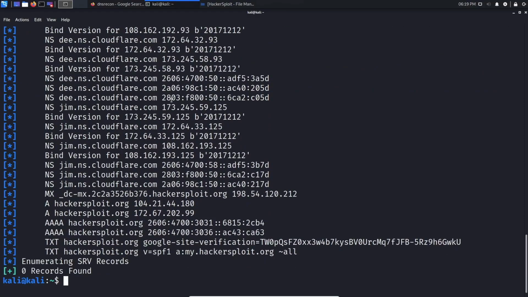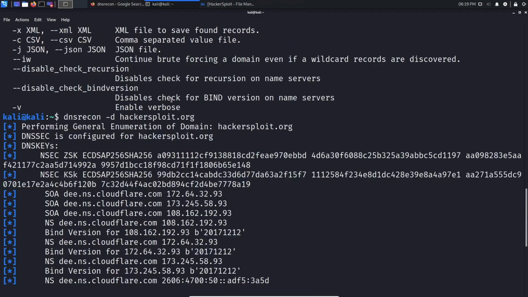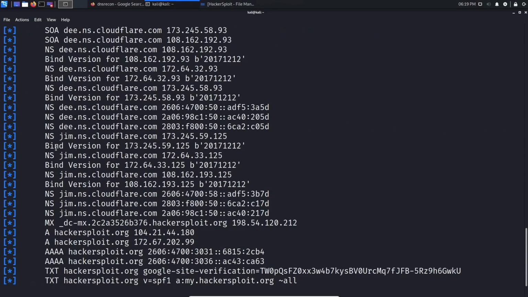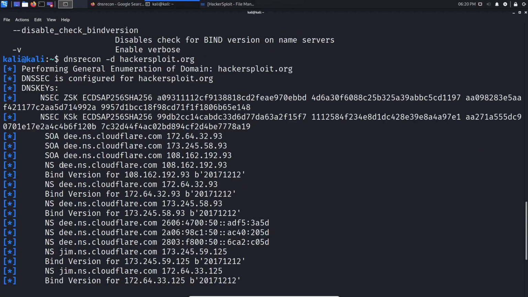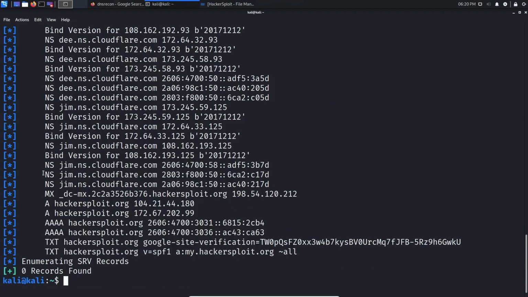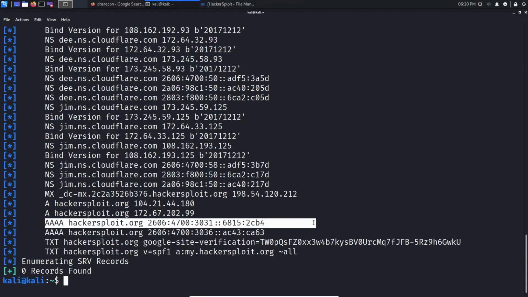And it's going to take a few seconds, and once it's done, it's going to output a lot of information. Now in this case, this may look a little bit confusing, but let me explain what's happening here. So when we're performing passive DNS reconnaissance, we're essentially trying to look for the name server addresses. So in this case, we know it's Cloudflare, so it provides us with the name server, the primary name server used by a site. As I said, in this case, it's Cloudflare, and then any other records like the A record, which is the IPv4 address of the website, which in this case, because it's going through Cloudflare, is not the accurate one. We then have the AAAA records, which is referring to IPv6 addresses.